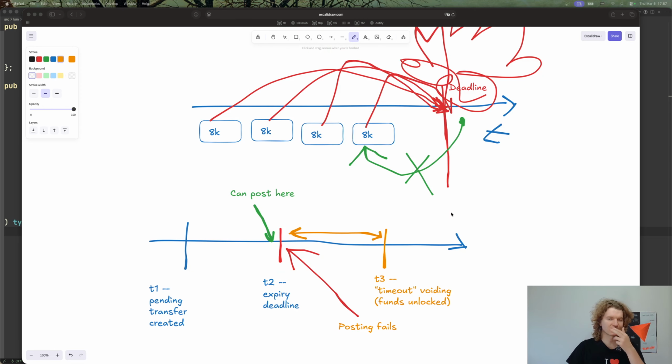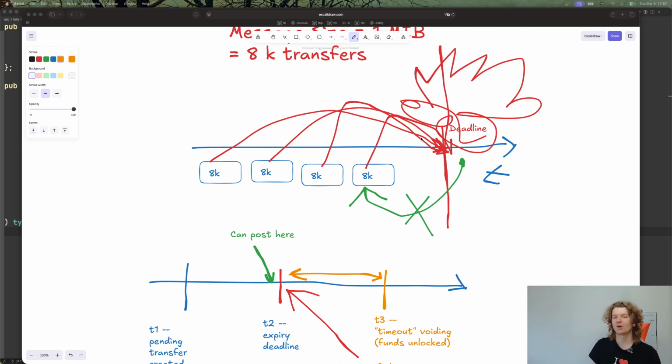The way this is solved in TigerBeetle is that we guarantee the expiry time only halfway. We do guarantee that when the deadline lapses, you can no longer post or void your transfer. But we do not guarantee that you unlock the balance immediately. Usually the balance is unlocked promptly, but if there is literally such a situation, the database will spend some time spreading the load across multiple operations.